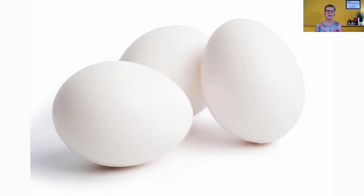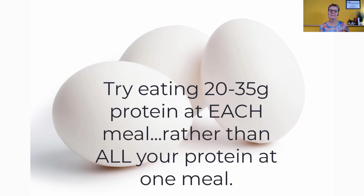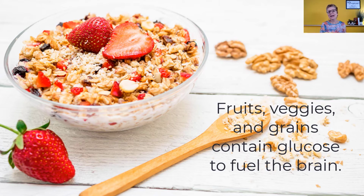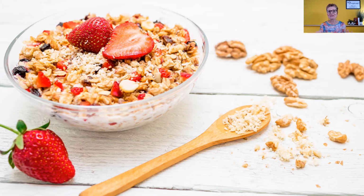Research studies have shown that people perform better with a higher protein breakfast. True at every other meal, but I think breakfast is where we really notice it. When you eat maybe some eggs or some Greek yogurt, you find that you have more lasting energy for 3, 4, maybe even 5 hours. But it's also important to have fruits and veggies, grains, simply because they're rich in carbohydrates, which I know people are really kind of scared of. But carbohydrates turn into glucose, which fuels the brain. Carbohydrates have nutrients you just can't find in protein foods. And we're going to get back to that in a little bit.